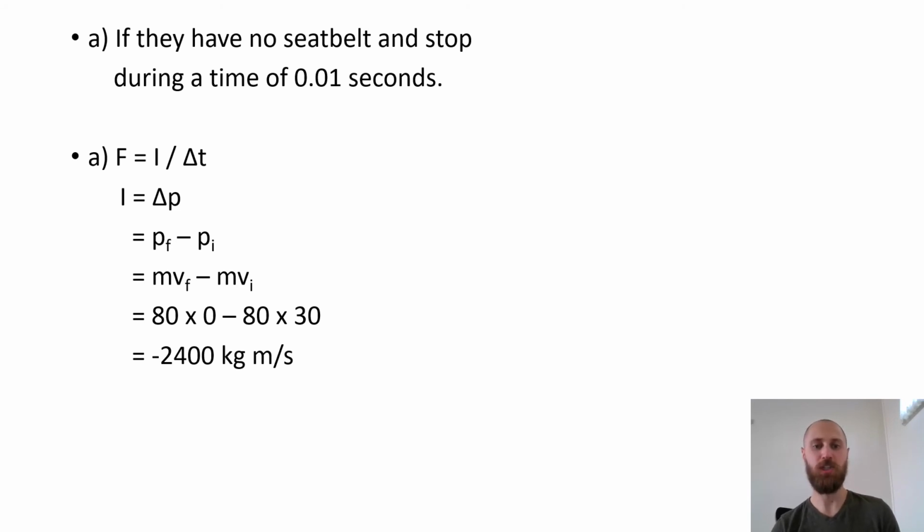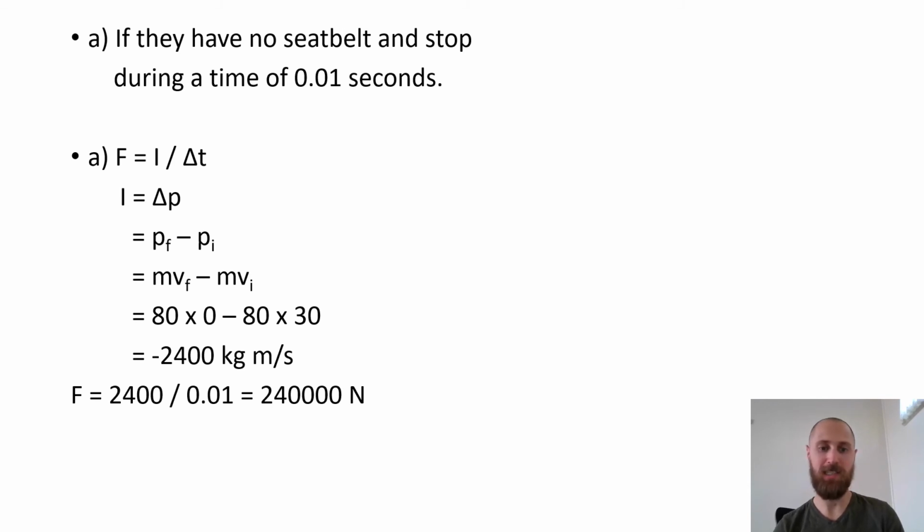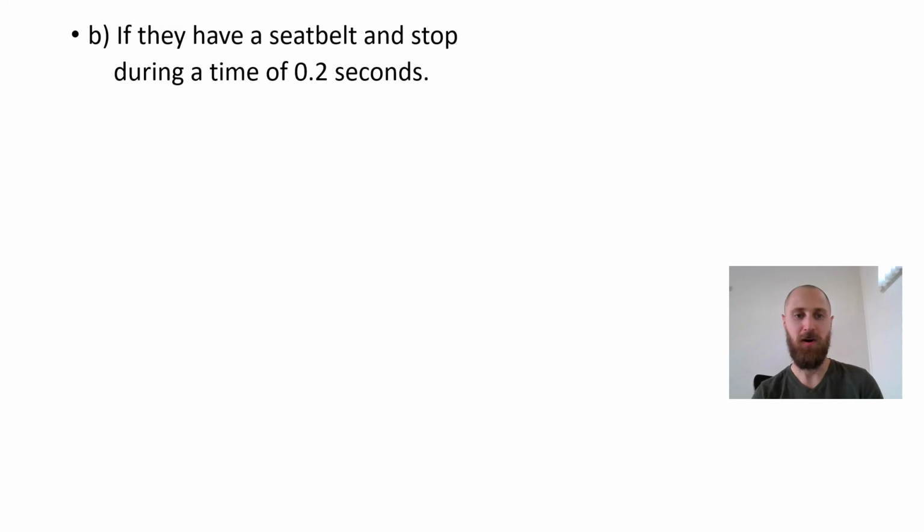Now we can use that in that top equation, F equals I divided by T. So the force is the impulse of 2,400 divided by 0.01, my time that I'm stopping over, gets me out a force of 240,000 newtons. I'm ignoring the minus sign. I shouldn't, don't know why I did. I guess the idea is just that the number itself is the quantity of interest here, but I probably should have said that the force is a negative in this case.